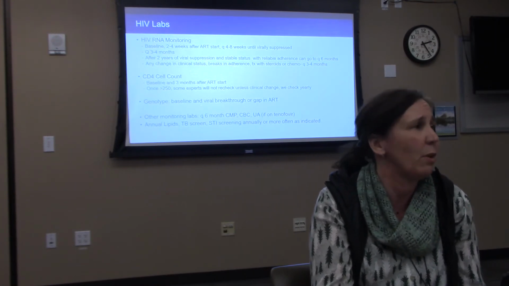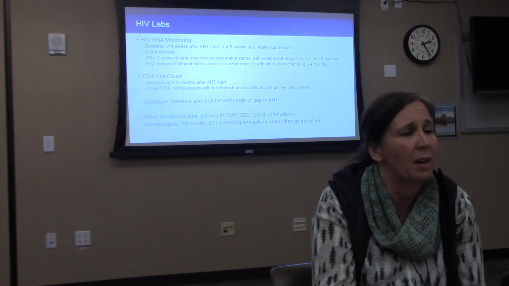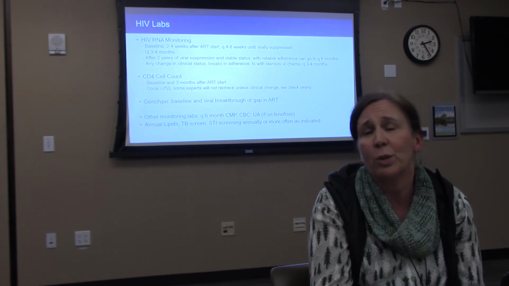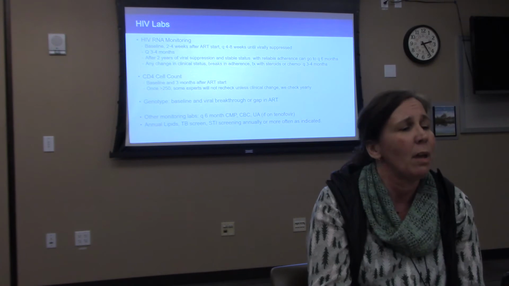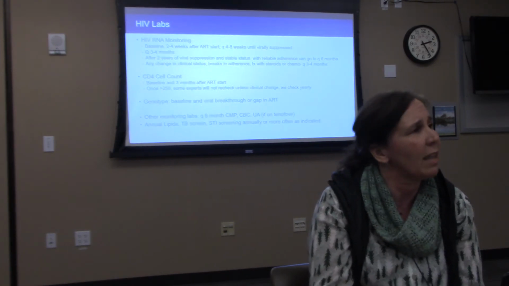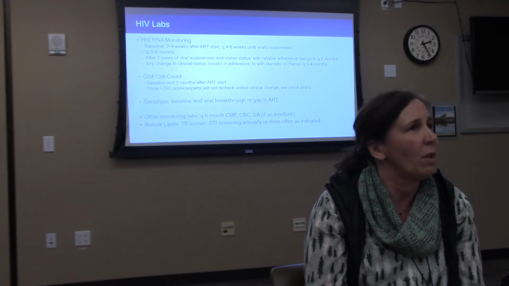And we'll troubleshoot too. Are they having trouble adhering to their medications, or do they need to be switched, or does something need to be added? For the first year or two, they'll get a viral load every 3 to 4 months. After 2 years, if they're stable and they're taking their medications and they're doing a good job taking them, they can go to twice a year, every 6 months, getting a viral load. And that's really the lab that we look at to monitor their HIV medication adherence and whether the HIV medication is working for them.